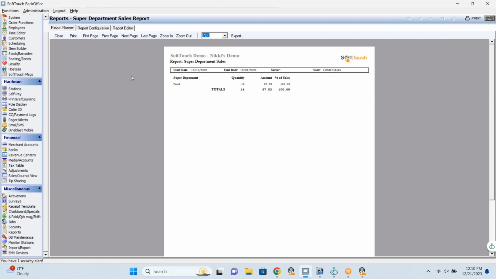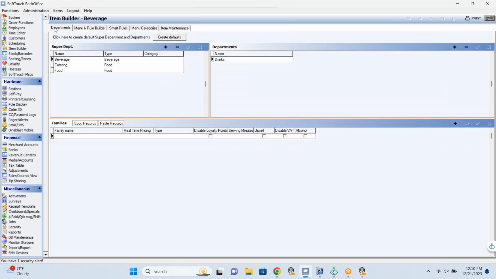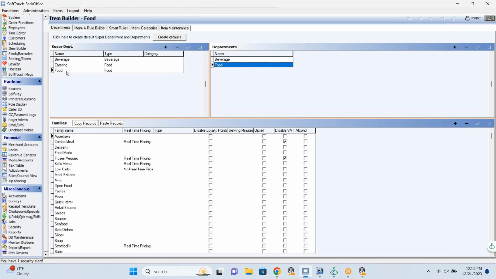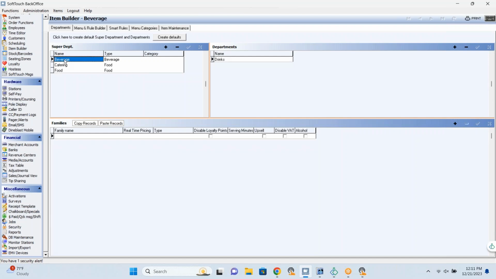Okay. So, with the super departments that you have set up in your item builder, so far everything I've done is under the food super department. Beverage, you see, this is why, because you've seen me order beverages, right?